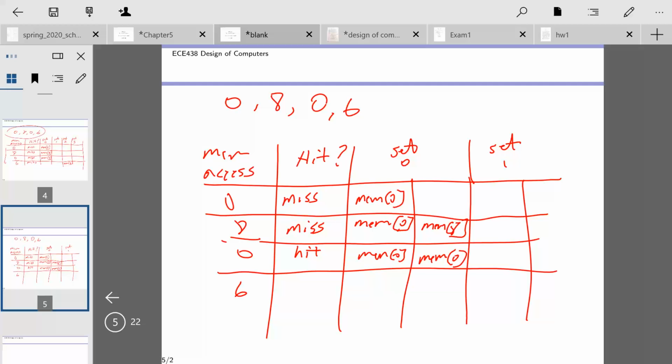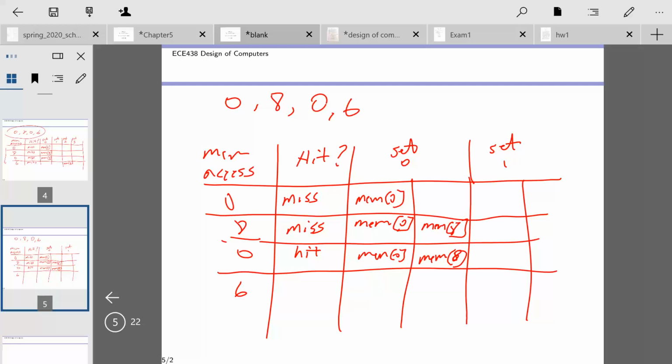That means we have to evict one of these blocks. Whoops. I just looked here and somehow we did a no-no. We did exactly what I told you our placement strategy is not supposed to do, and that's put duplicate blocks in our sets. We don't want sets with duplicate blocks. Okay, so that's supposed to be 8.